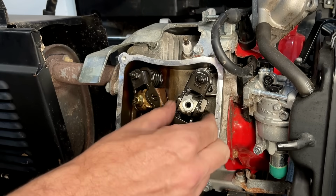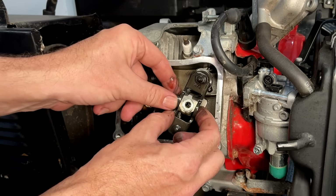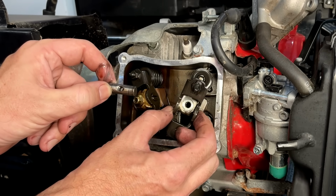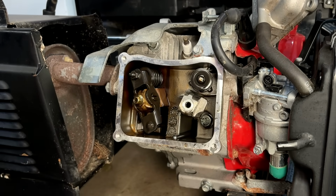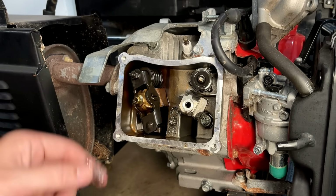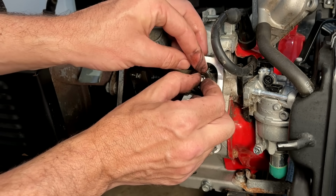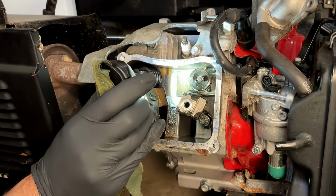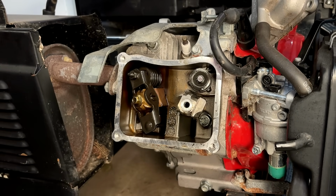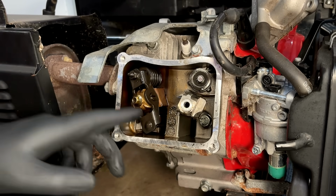Well, that didn't do anything. Take that back. It was holding the pin in. Yeah, it's hard to tell. I can see the valve stem seal, but it doesn't quite look like what I'd expect for a GX390 clone, which this is not. This is a 301 cc Hemi engine, so it is very different, as you can tell by the rockers.